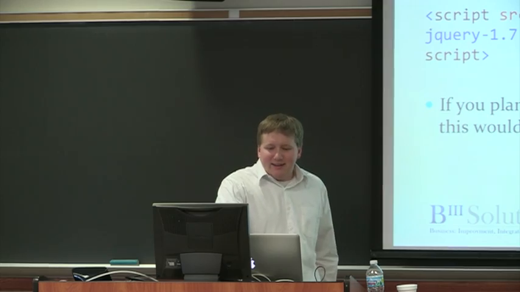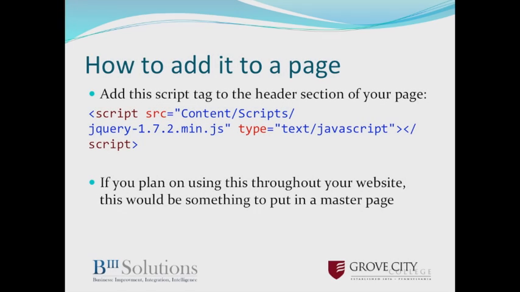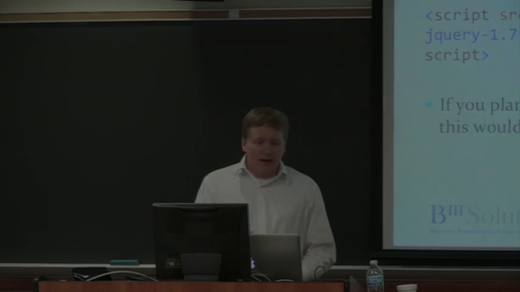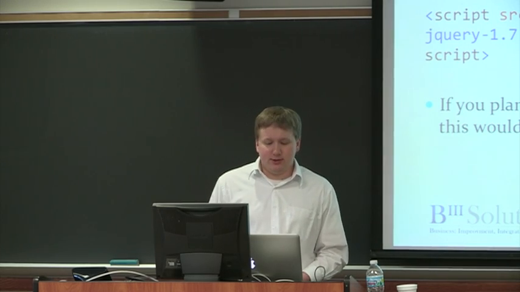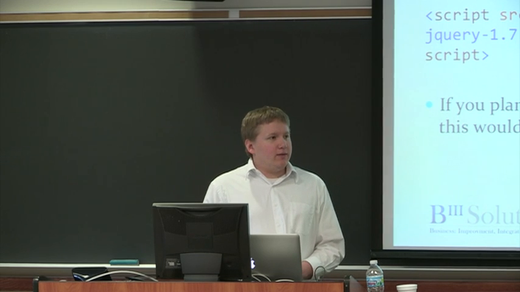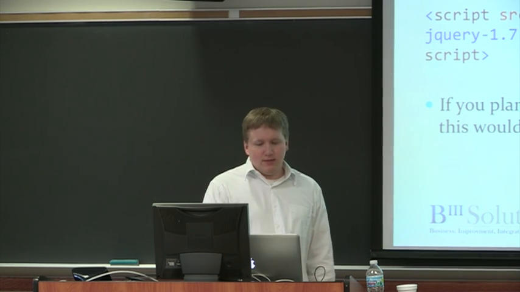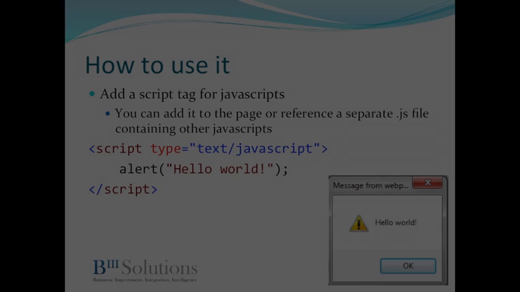So, how to add JavaScript to a page. You'll add a client-side tag, in this case a script tag. You tell it where the source is. In this case, the script I'm showing you is a JavaScript file that I have in my solution, under content and scripts, and I'm pulling in a jQuery library, just one of the many JavaScript libraries out there. And I have to tell it what type of script it is. Once you include that, you now have access to every JavaScript method inside of that file, and you can use that on your page.